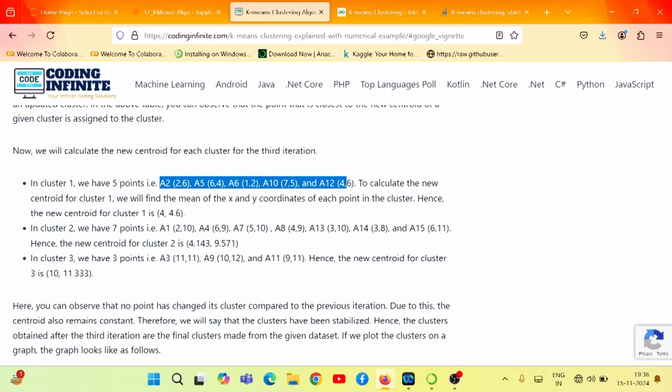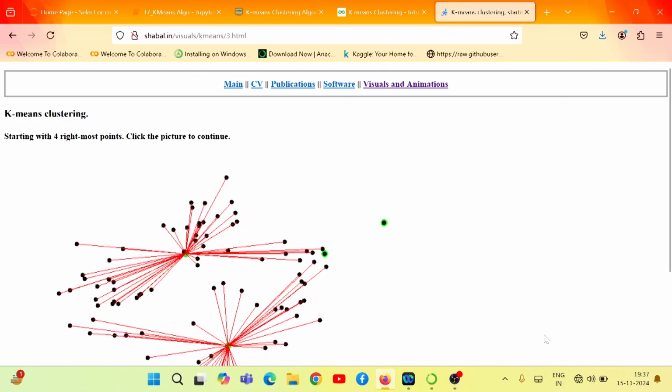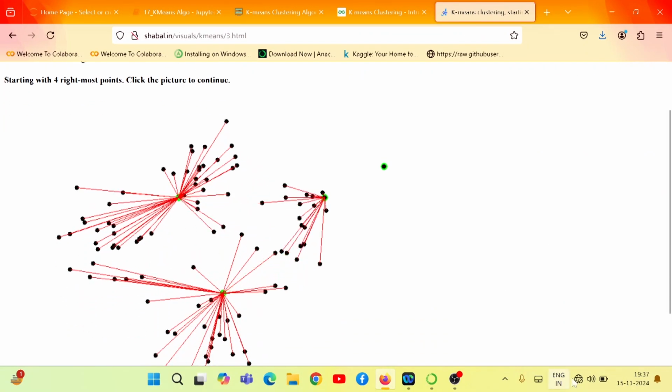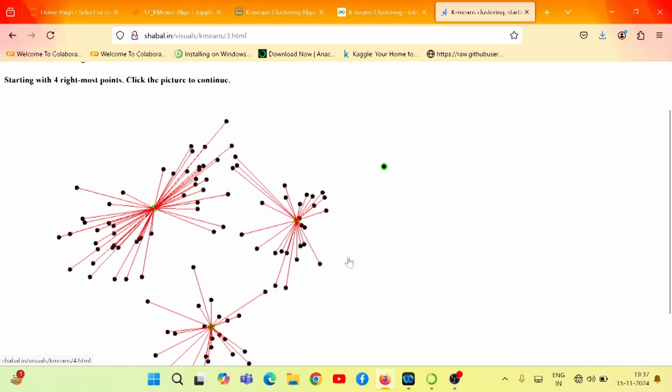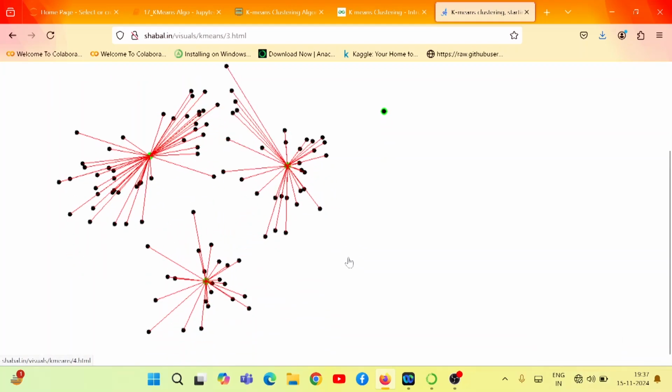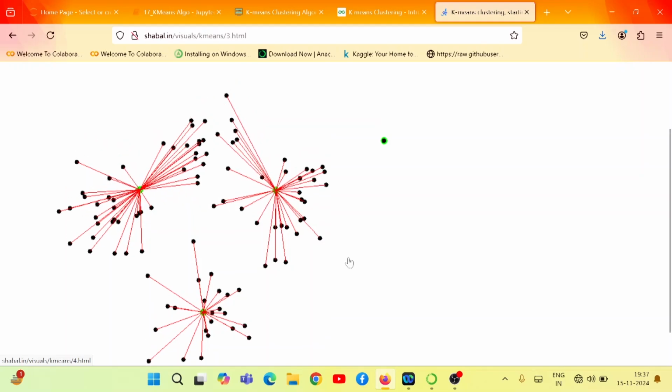So that is the basic idea of how k-means clustering works. So I have discussed the algorithm. Let me show you how this actually works. So basically that is the idea. This algorithm will start randomly, and iteratively this algorithm will move and keep updating the centroid. So this process will keep repeating until the change of centroid is stabilized. So that is the basic idea of how k-means clustering works.